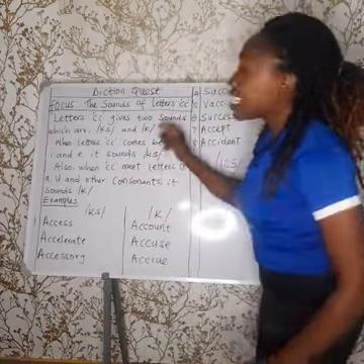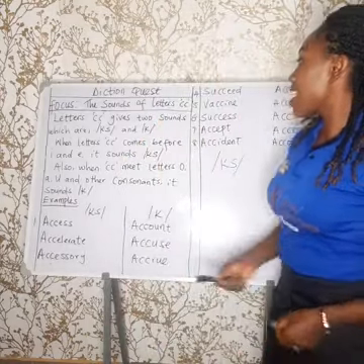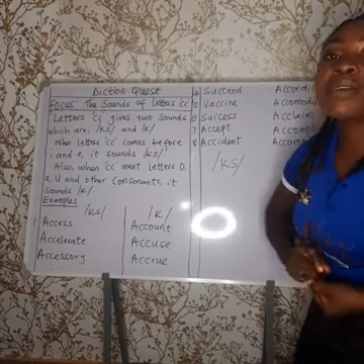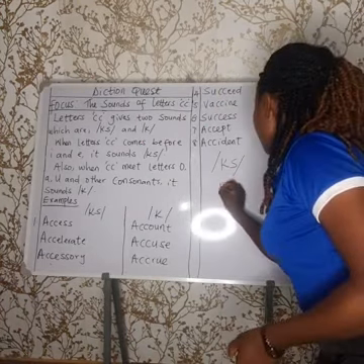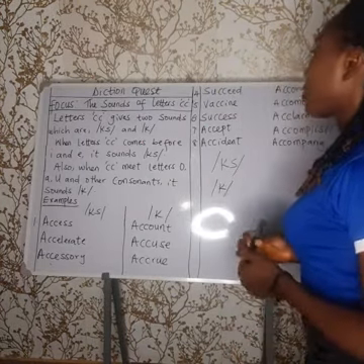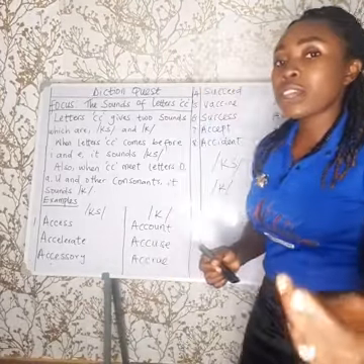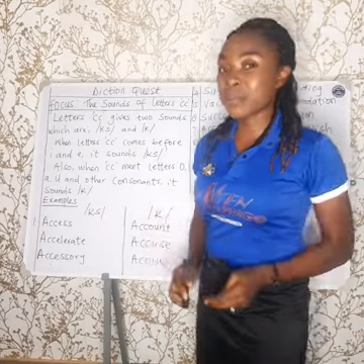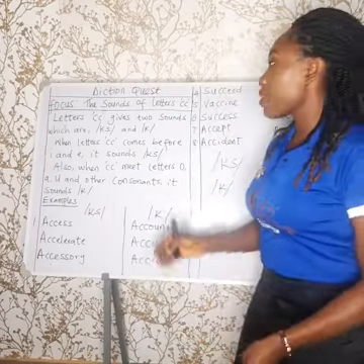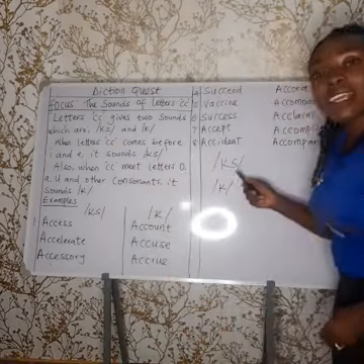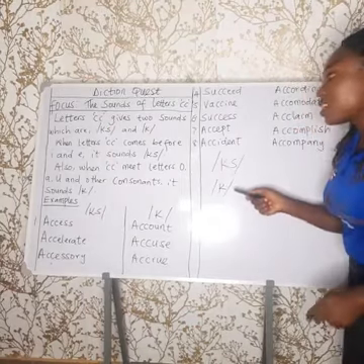So that's the second sound that letter C is giving us. The sound, how do we write it? Just the letter K. But that's not necessary, children. What I want us to take note of today is the correct pronunciation of words that fall under either the sound X or the sound K.